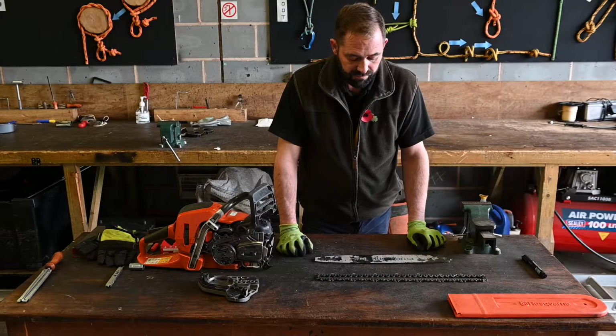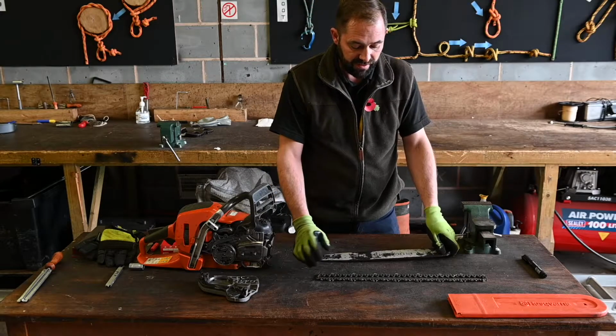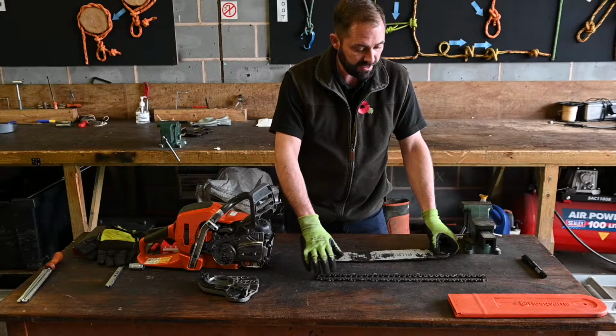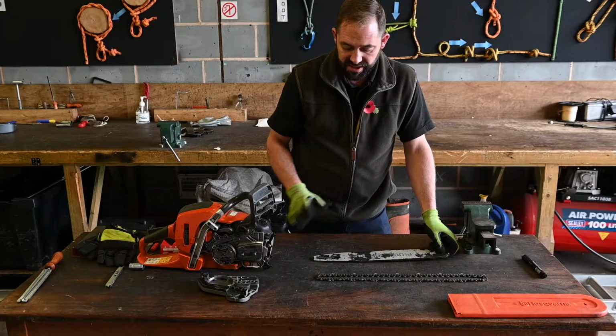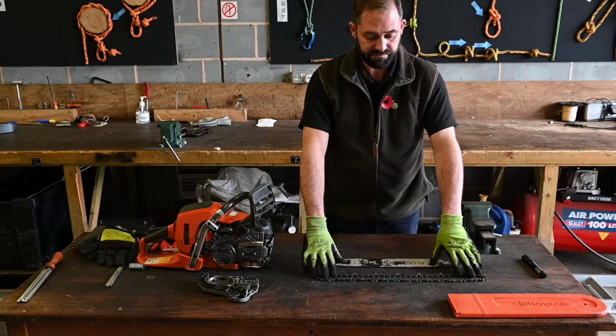So now we've checked our bar, cleaned it, dressed it, we've checked the chain, we're happy with that, we've got all the information we need for selecting file size and so on and so forth. We've got no stiff links, we're ready to reassemble the unit and carry out maintenance on the cutting teeth.